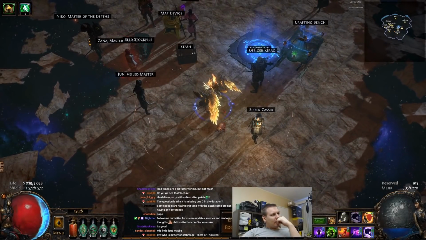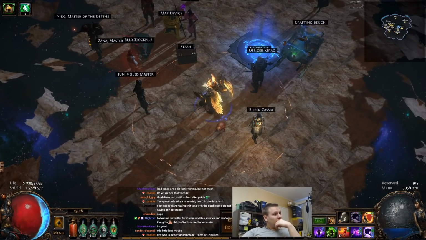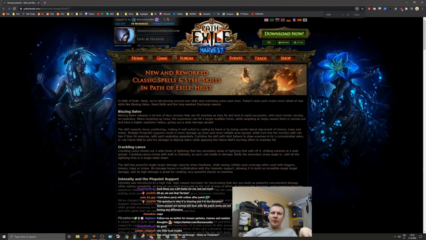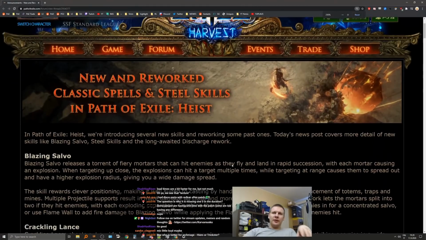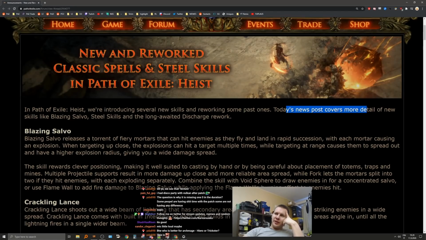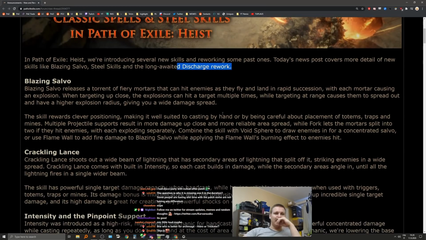We have classic spells and steals. Wait, rework classic spells and then the steal skill stuff. What is this? Path of Exile Heist, we're introducing several new skills and reworking some past ones. Today's new post covers more detail of new skills, like Blazing Salvo, Steel Skills, and the long-awaited Discharge rework.